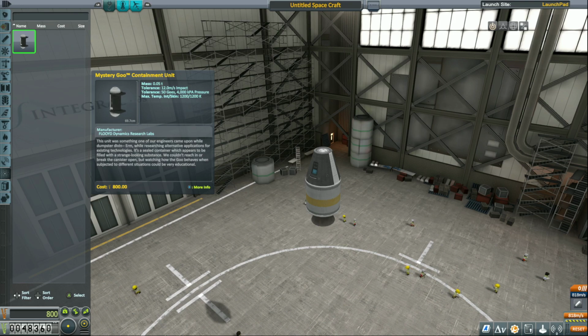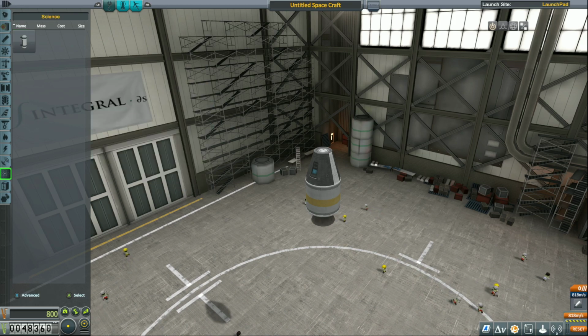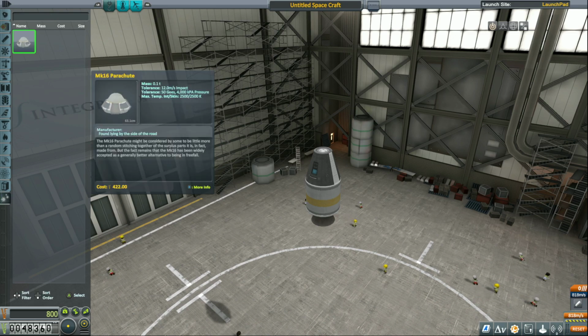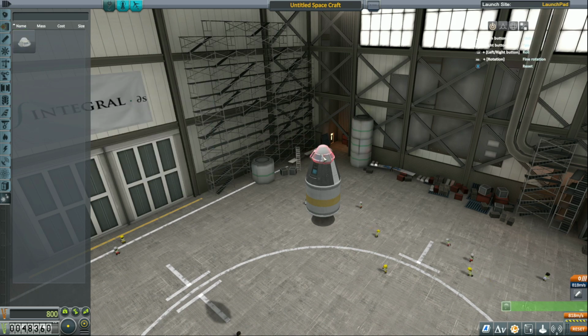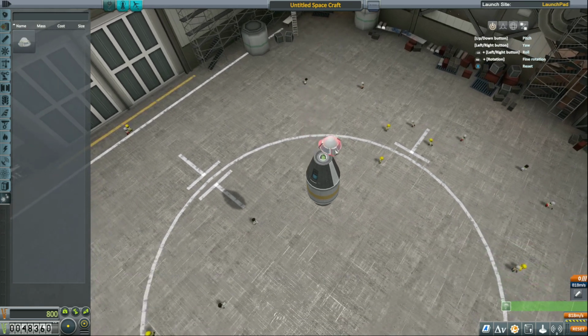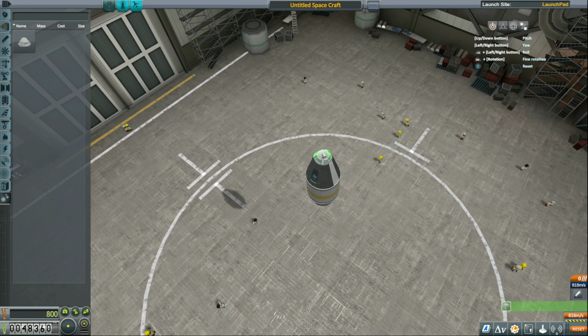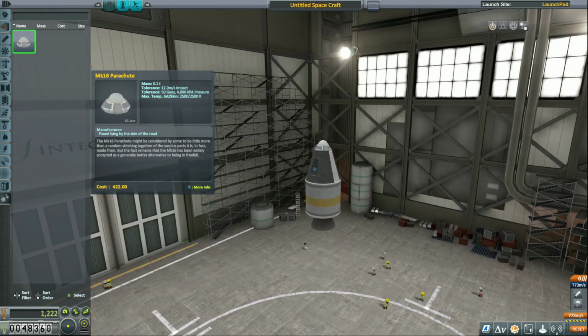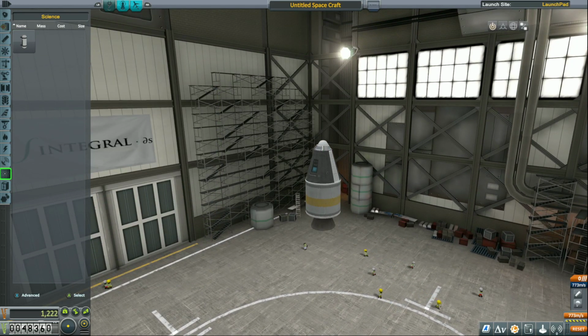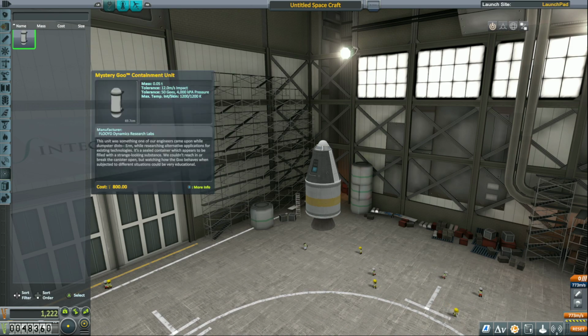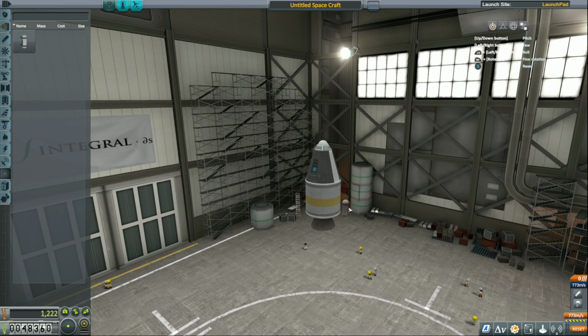Oh, that's a science experiment. Since you have to conduct a science experiment on Kerbin, you might want to put one of those on your rocket. What's that? That's a parachute. I might need that. Yeah. Highly, highly recommend that. Oh, okay, there you go. Woohoo, we did it. Yep. Like I thought, this might get a little bit crazy.